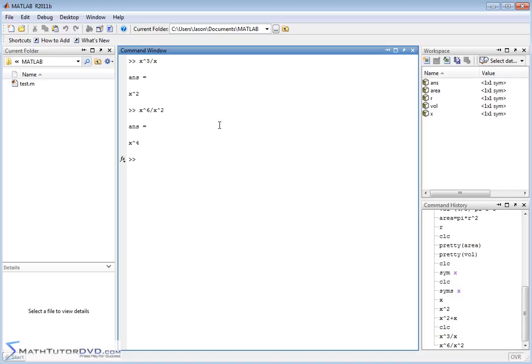And just be careful whenever you define them that you don't do something like x is equal to 3/4, because as soon as you do that, x is changed back into a decimal. This is probably one of the most frustrating things students get involved in, because it doesn't look like it should treat it this way. But anytime you type this in, MATLAB treats it as a division. It's going to put 0.75 in there. We've shown you how to get around that.